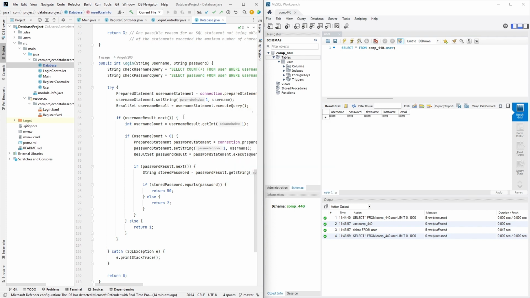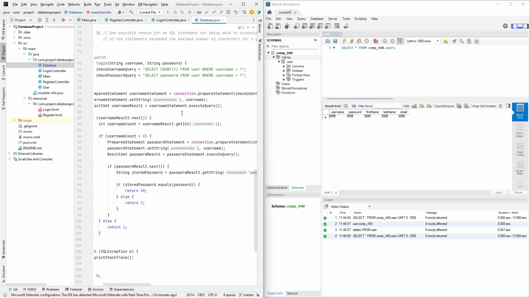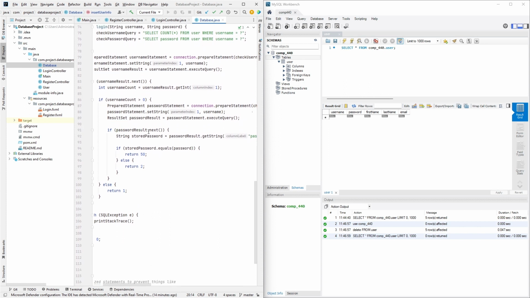It moves to the next row and checks if the username count is 1, meaning it is in the database. If it's greater than 0, it exists, and it proceeds to check if the password is associated with that username. If it is, it returns 0, but if it's not, it returns 2. If the username doesn't exist, 1 is returned.